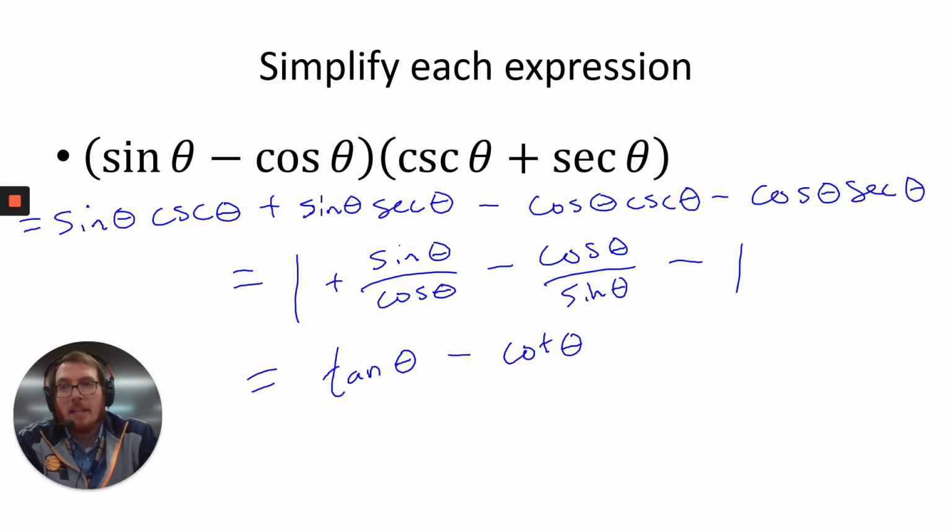The next one, if it looks like it needs to FOIL, it's got a FOIL. It's going to be a really long problem. You notice I almost ran out of space myself on my screen. So you just FOIL everything around, and the key to this scenario is that some of these will become 1. So for example, this sine theta times cosecant is 1. This minus cosine times secant is minus 1.